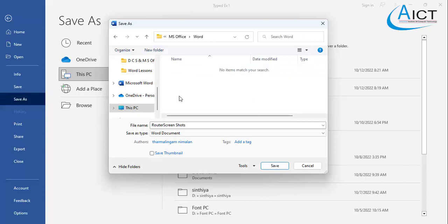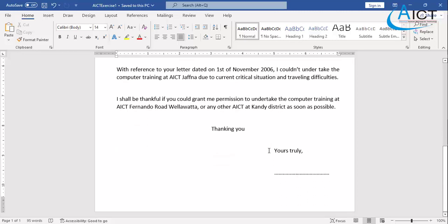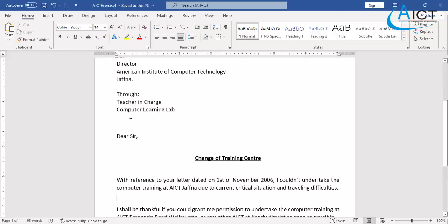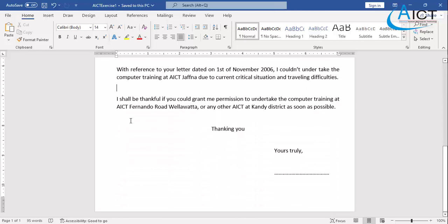So go inside the Word and put your name, like AICT exercise 1, and click Save. Right. So do this exercise and save and email to me.